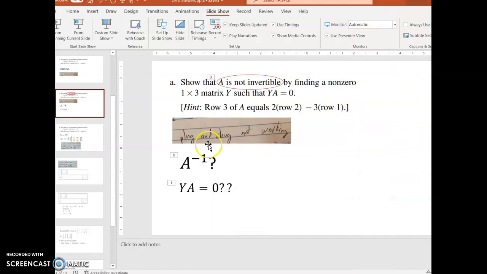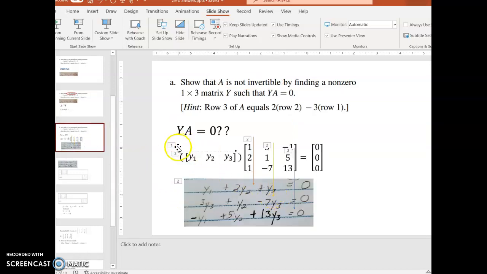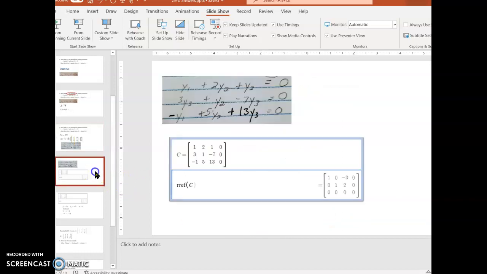So I said, all right, okay, back to the clue. Oh, look, the Y was in front. So I'm going to write out Y, write out A, write out the 0, and come up with 3 equations. And I messed up a couple times. For instance, I wrote the negative 7 down here instead of up there, and I forgot that was negative because it's over here. I was looking over here. That's why it's in ink, but I can make an augmented matrix from this that looks like this, C.